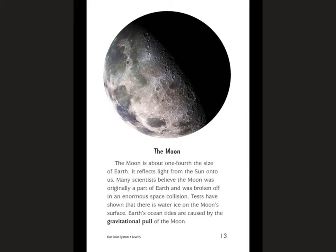So yes, gravity is not only something that the Sun gives us, also the Moon causes a little bit of gravity towards us. But it doesn't affect us as much as the Sun. That's why we translate around the Sun and not around the Moon, because the Moon is smaller. Remember, the bigger the body, the more mass it has, and the bigger the gravity there is to that object. So, the gravity that the Moon gives us is what causes the ocean tides.